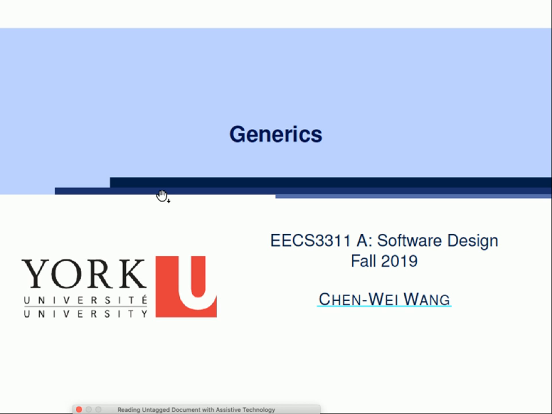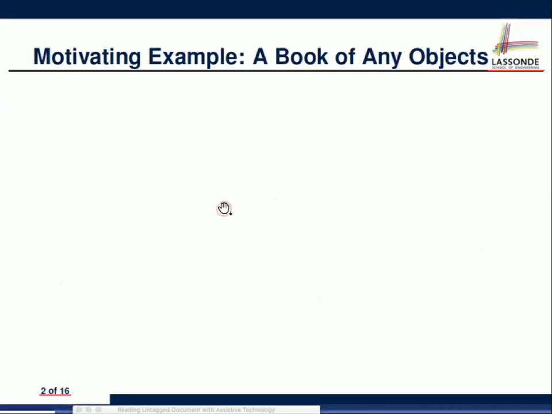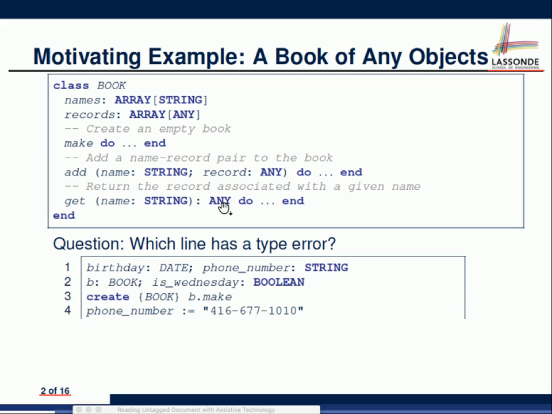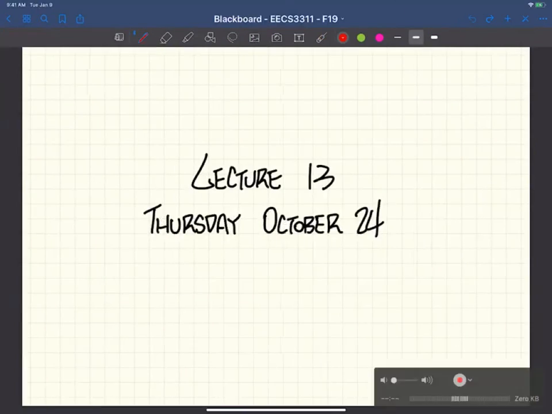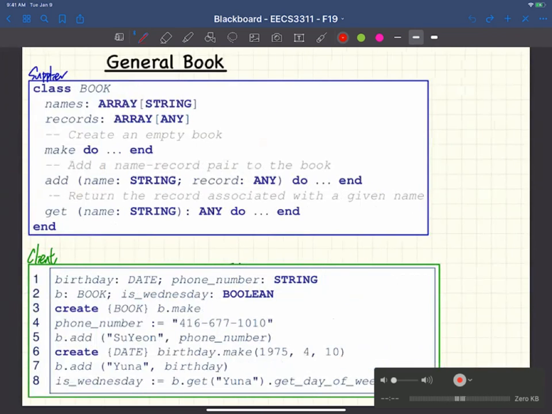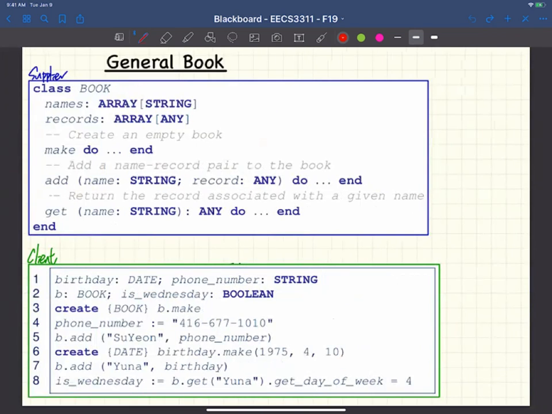So we can have discussion today about generics. That's the code that we talked about last time. I assume you have seen this already, so let me just go to the iPad again and see why having a general book to begin with is not so good. Let's understand the story over here. I want to highlight the things you really notice.